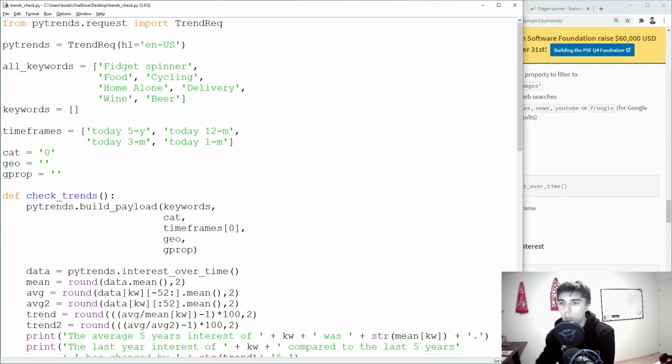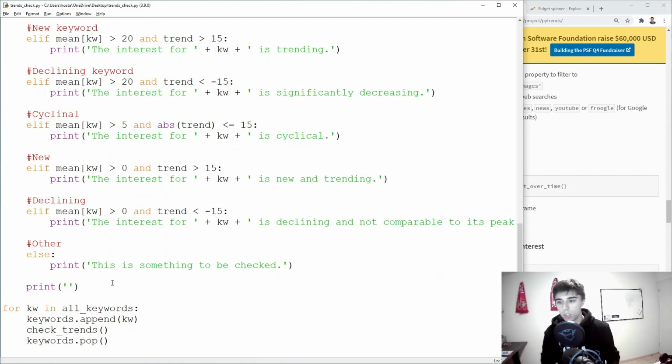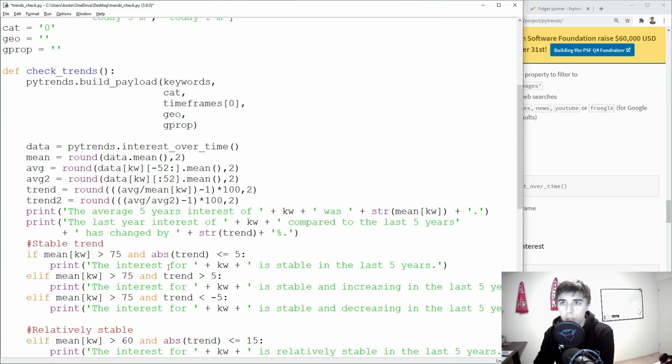But there's one more thing that we need to cover, and that's the comparison of last year interest with 5 years ago. So let's add here a comment. Comparison last year versus 5 years ago. That is something that we already have. So we've calculated the average of 5 years ago. So maybe we can say yearly average, and this would be last year average. It's always good to add comments. Trend 2, this is the division between the two, and that's what we're looking for.